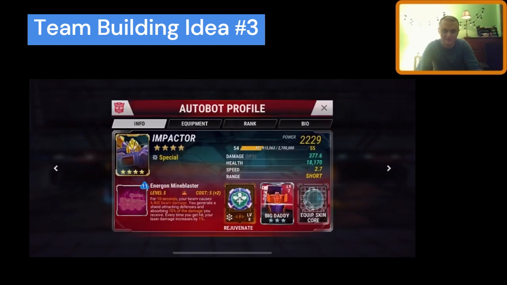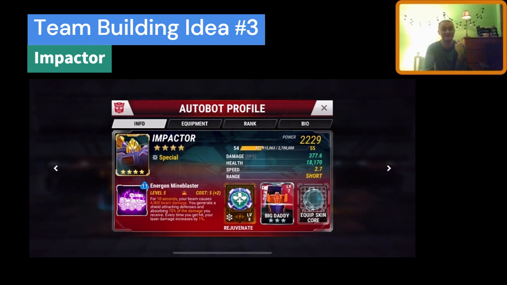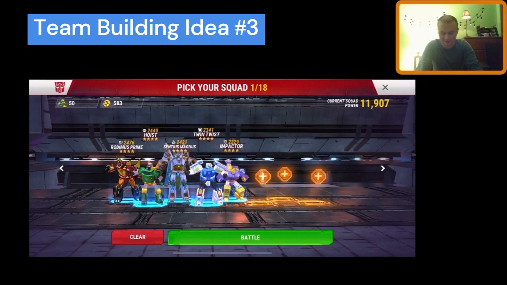Oh, yeah. You want to have some fun? Try Impactor. Energon Mind Blaster. Level 5. For 10 seconds, your beam causes 4,400 beam damage. You generate a shield, attract defenses, and absorb 70% of damage you receive every time you get hit. Your laser damage increases by 1%. So the more Impactor takes damage, the more damage he deals right back to your opponents, which is so insane. I really hope I do have a good setup.